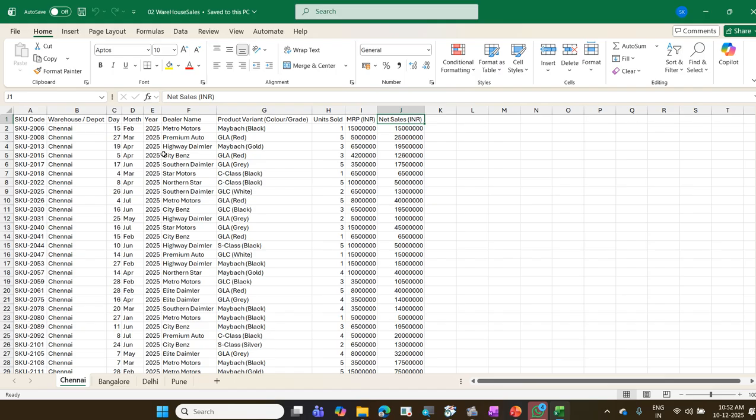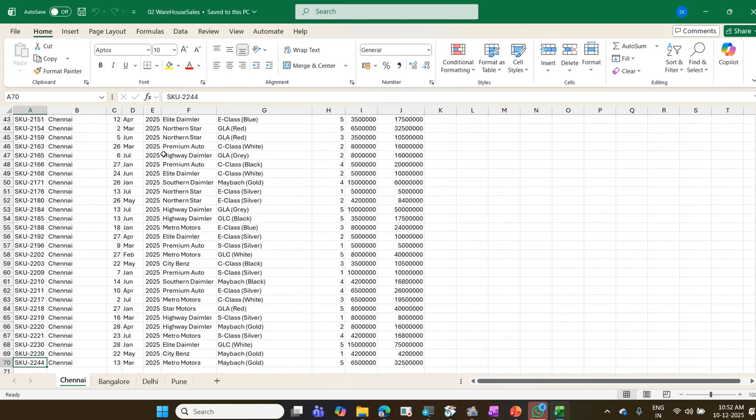And the second thing is, suppose this data is available only till March or April or May. Suppose I am adding further months. Once again, you have to copy paste, copy paste, copy paste. It's a tedious job, which I don't want to do. I want to do it only once in a lifetime. Next time when I add the data, it should automatically populate. That's what we are going to do now. We are going to consolidate multiple sheets and make it as one sheet.